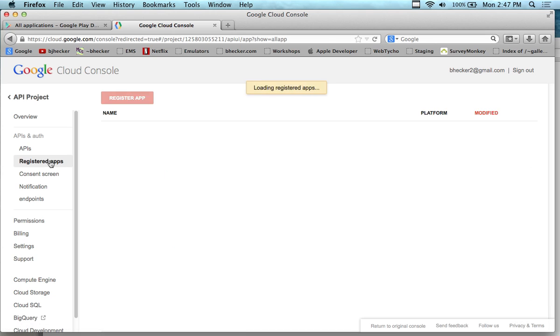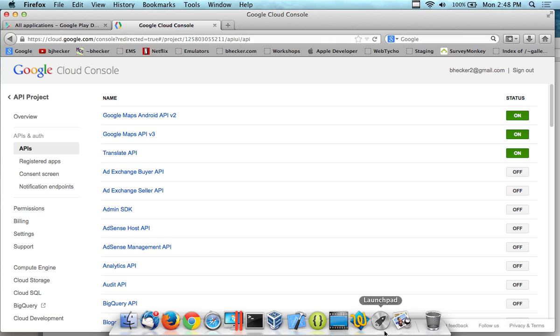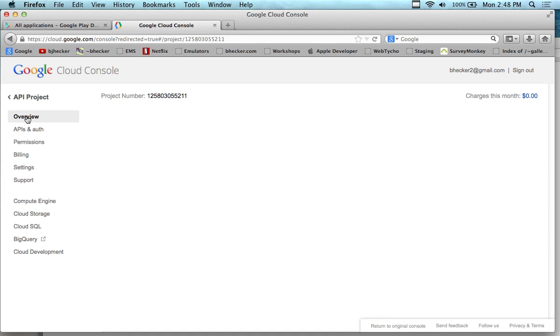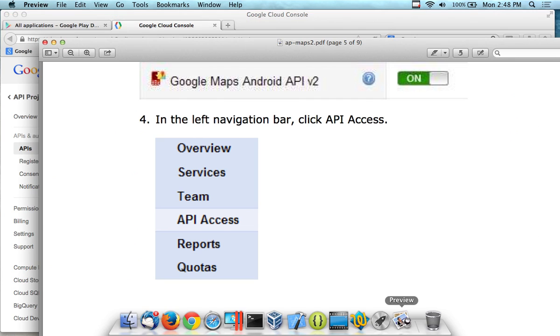Well, registered apps. You have to tell Google Play that your app is allowed to use the Google Play services. So let me look at the next one here. I can probably find it. It looks as if they have changed the menu a bit. I'm going to say it's probably going to be under permissions or API authentication. But let's just take a look here.